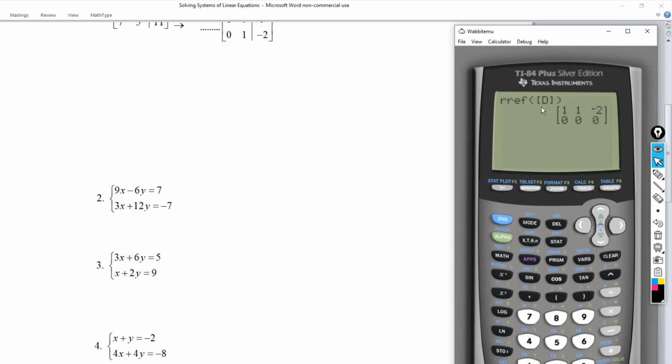Okay, so notice on this one, instead of 1, 0, 0, 1, if this was 1, 0, 0, 1, that would mean x would be -2 and y would be 0. But because it's not, and the last row is 0, 0, 0, this would say 0x plus 0y is equal to 0, or 0 equals 0. That one is true. So what this is telling you is that there's an infinite solution set. This would be the scenario where if you're dealing with lines, which we are in this case, the lines coincide. So it would be many points of intersection, so infinite solution.